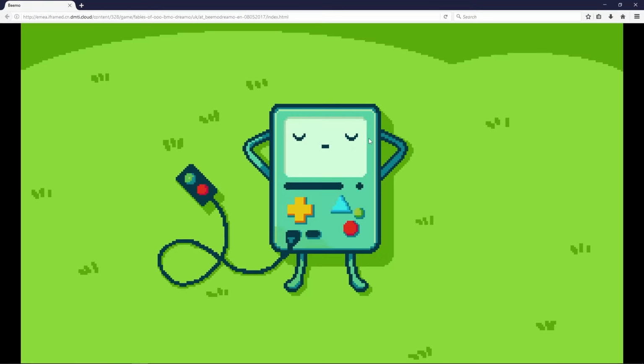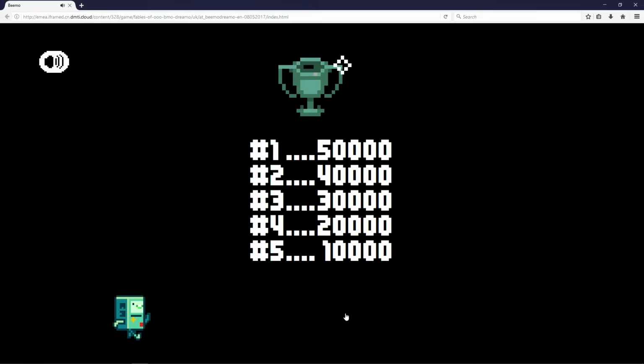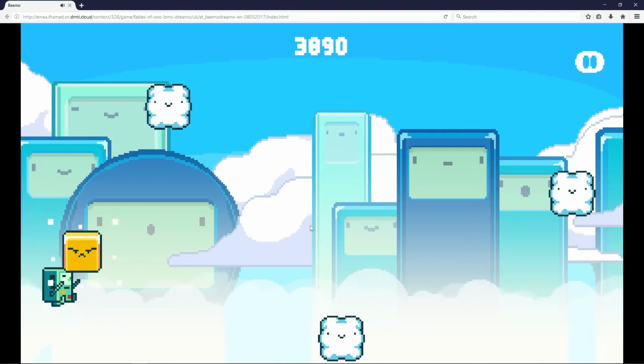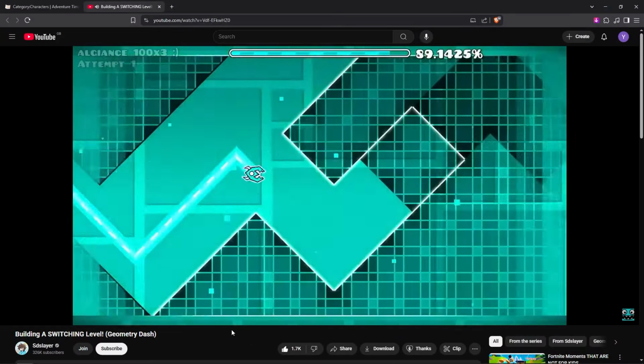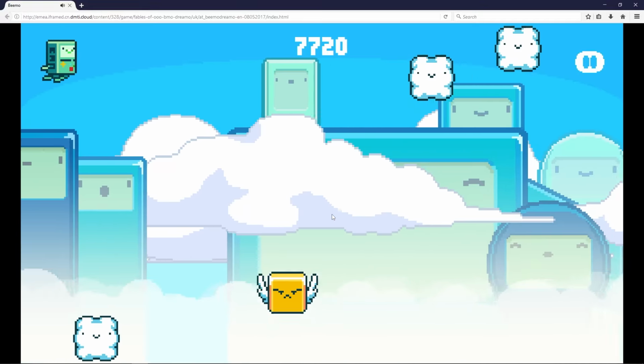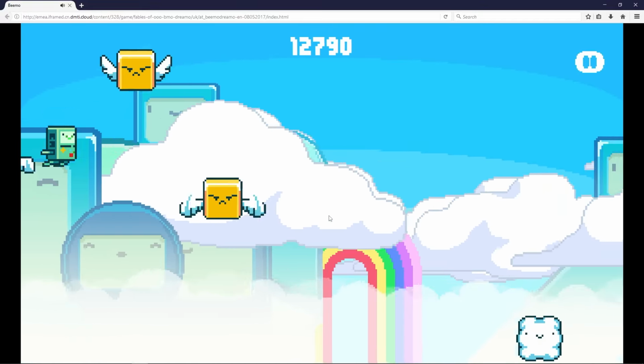In Fables of Ooo, BMO Dreamo, you play as BMO. You need to control the gravity with the goal of dodging the cloud blocks and other obstacles. Think of those Geometry Dash levels, but more chill. There was one old game that had this mechanic, but I don't really remember the name. Maybe you can tell me in the comments.